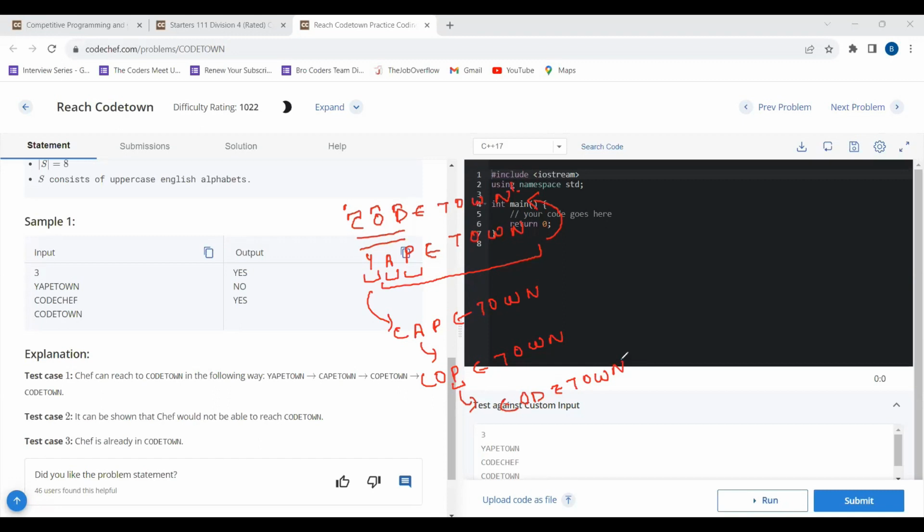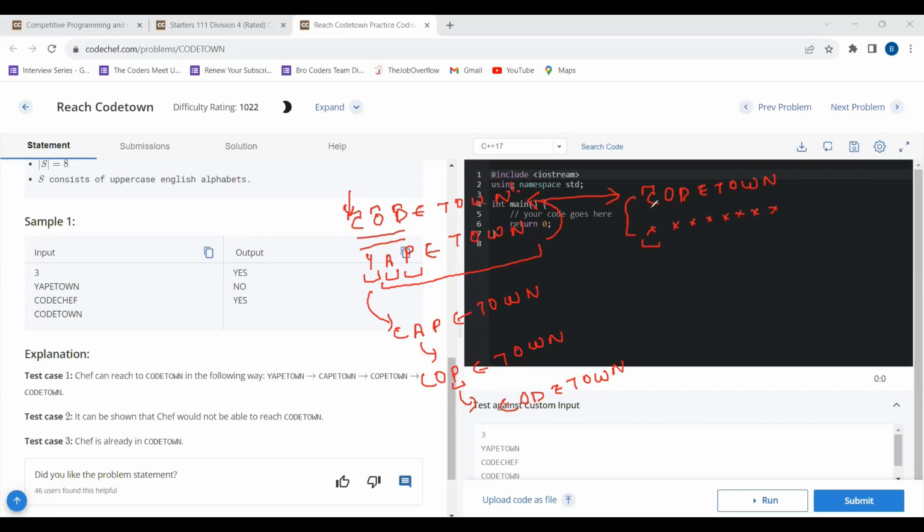What we were doing? One thing is very much required here: our main goal is to reach Code Town only. Here we are given any random string. If this is a consonant, the corresponding character should also be a consonant.